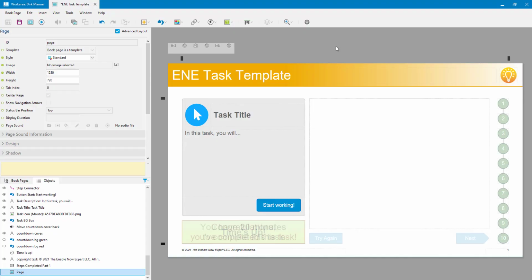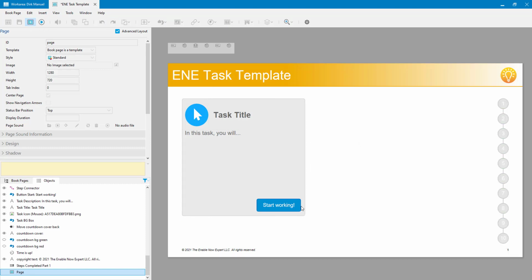Today I want to share with you a quick snippet of information about counters on SAP Enable Now book pages. I'm going to show this example here, which is actually using a template that I use to create a task. I kind of stole the format of this from SAP tutorials because it's a nice way of organizing information. So I'll play this and I'll show you what I want to happen in here.